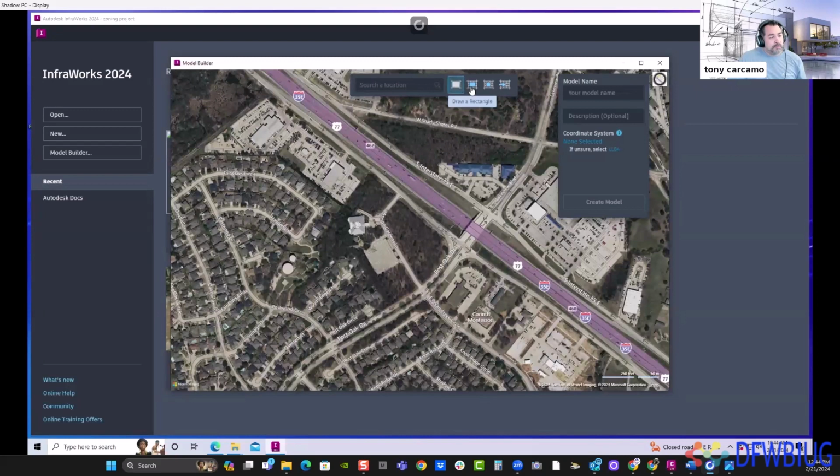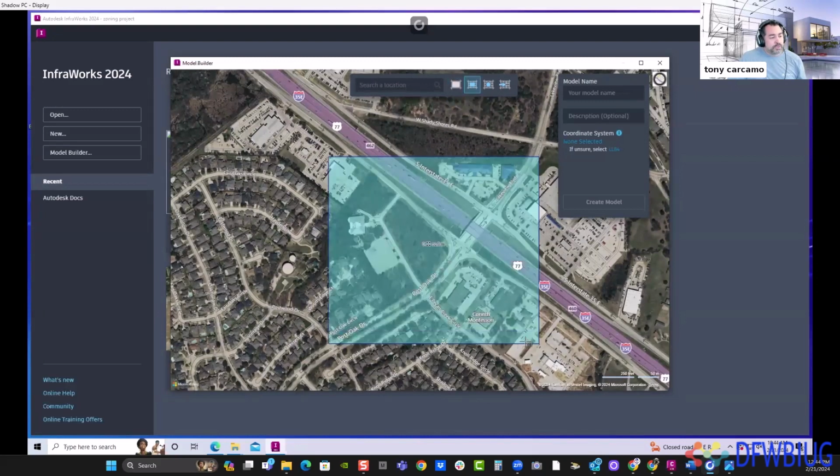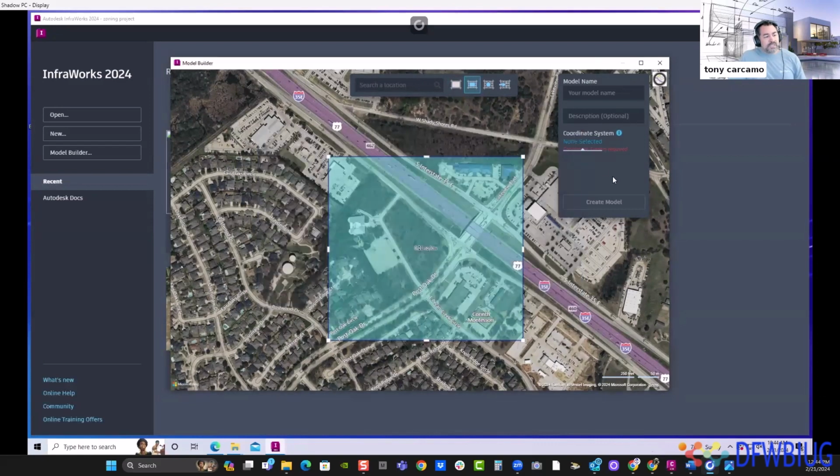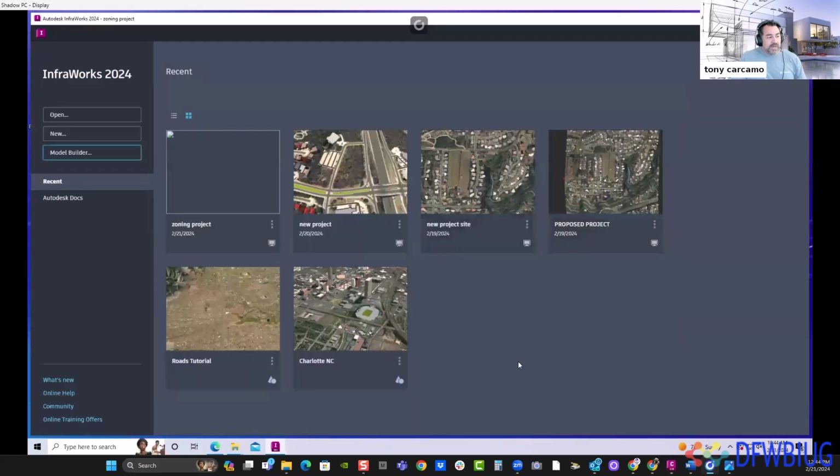And I can pick the checkbox where I want to download the area, give it a name, description, and a coordinate system. So I'm in Texas, Dallas area. So in Dallas, everything is North Central Feet, TX83, correct? Right? So I'll hit OK. And once I hit OK, it's going to go download that model. You'll close this. You'll wait about a few minutes, maybe 5 minutes, depending on the size of your project. If your project is maybe a square mile, because it can do a large city.